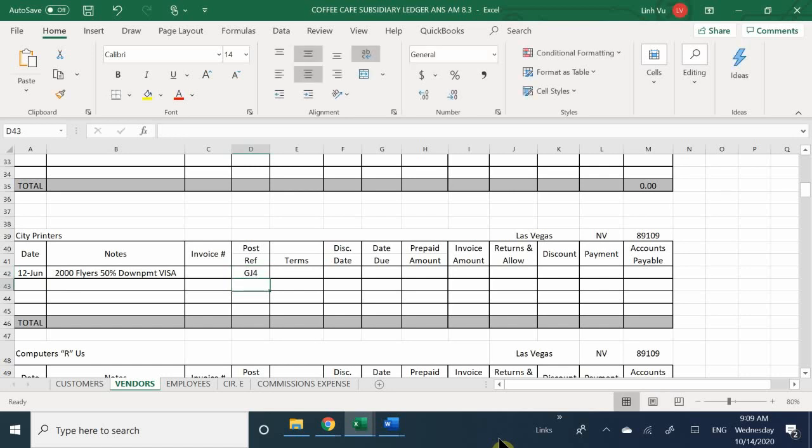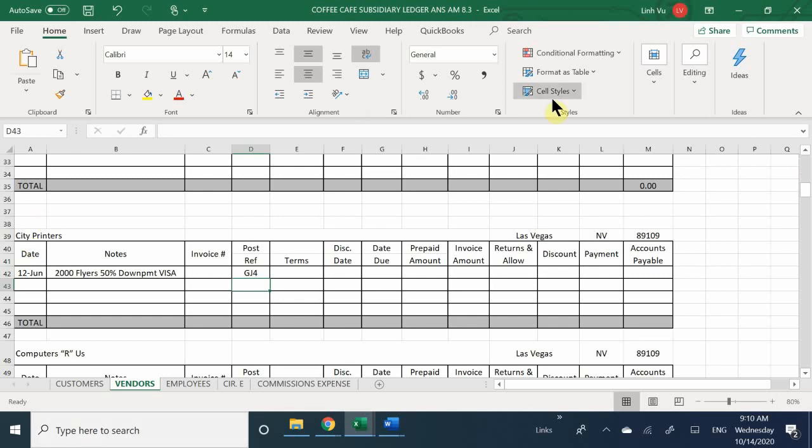No terms, no discount, and no due date. Okay, because this is where we had to go to the in-store, and this is where we pretty much went to pick up the flyers or order it. We ordered it in store. So you're supposed to get a semi receipt since we made a payment. We made a prepayment. However, in this case, I don't have any.